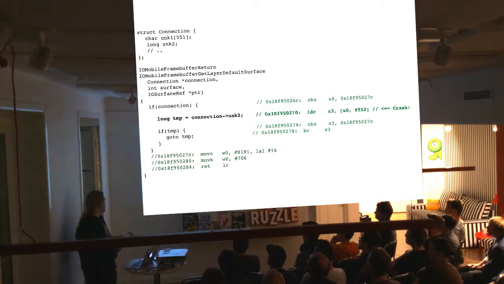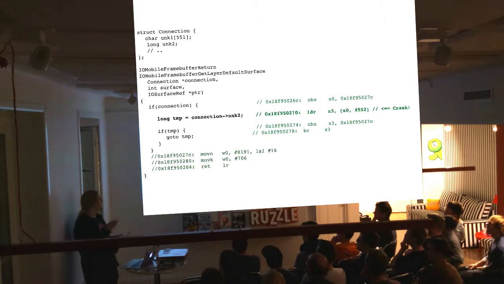And we'll look at the next one, LDR. It's like load address, maybe, something like that. It looks at x0 again and puts the result in x3. And what it's doing is a simple pointer dereference. So connection is probably some sort of pointer to a struct, and it's dereferencing 552 bytes into that struct. So we now know that connection needs to be a valid pointer. It's not just some random int. It needs to be a pointer.